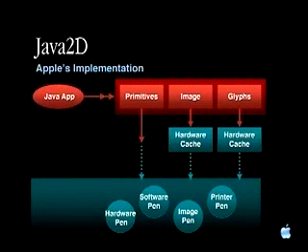So here's the new Java 2D implementation. The main things to notice are, there's sort of two things I want to talk about here. First is that from your Java app, you basically talk to the graphics system you've always dealt with. But then what we do underneath is we plug in different pens based on what surface you're rendering to. So we've got a printer pen on one side, and we've got the hardware pen on the other. The printer pen generates PDF, and the hardware pen generates calls to the hardware cards.